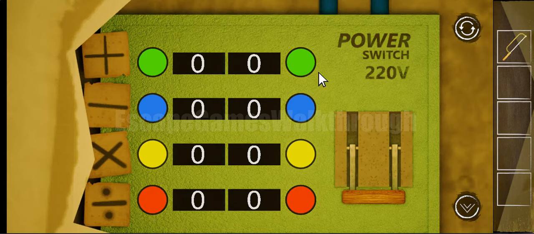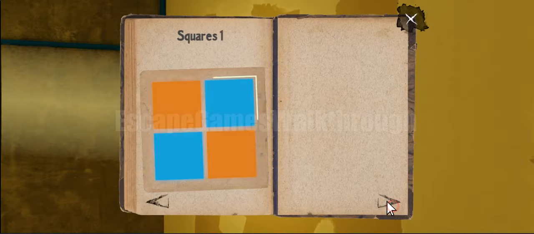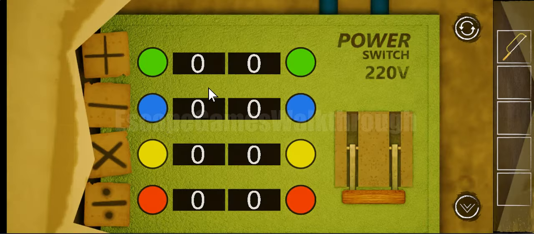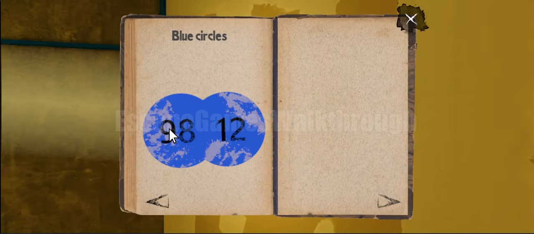We have seen all these hints around. So let's find the green circles. And we can see 17 and 24. And it is a plus sign. So 17 plus 24 is 41. Then blue and subtract. 98 minus 12 is 86.